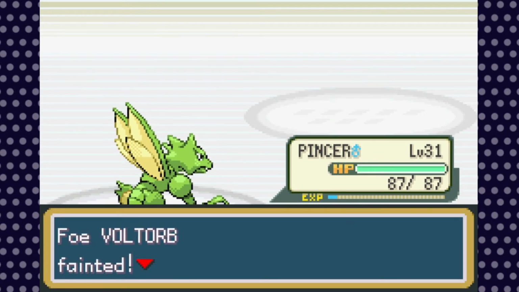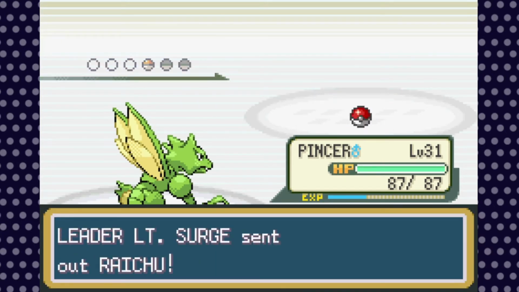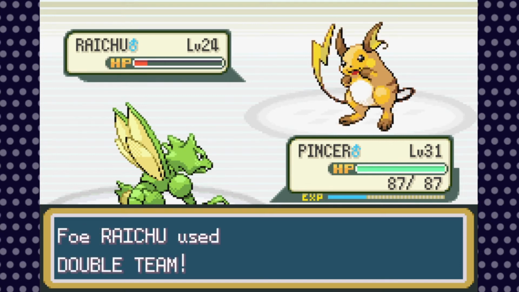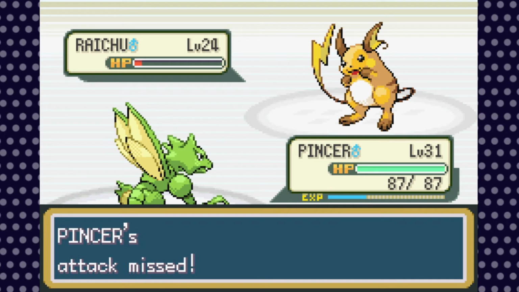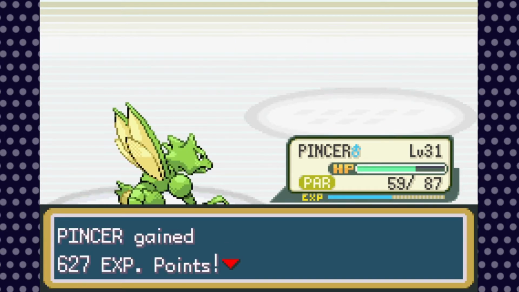Surge was far easier than he should have been. I somehow managed to outspeed all of his Pokemon and OHKO 2 of them, and do quite a lot to Raichu, the only one I didn't OHKO. I'm a flying type. This should not have been that easy.